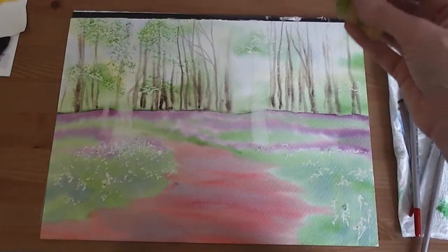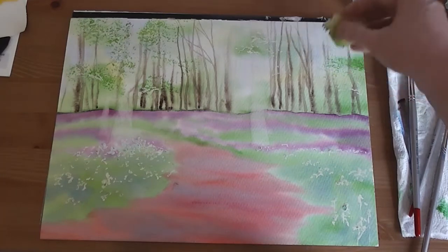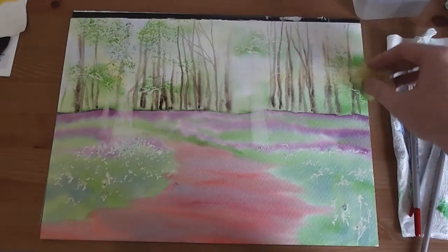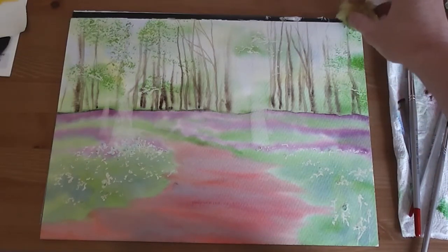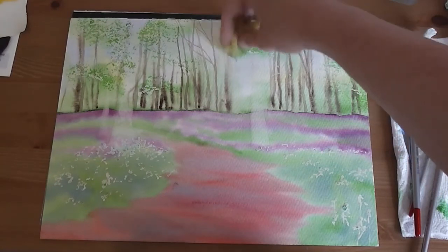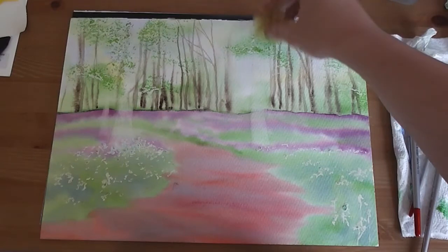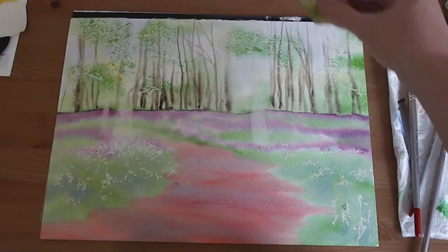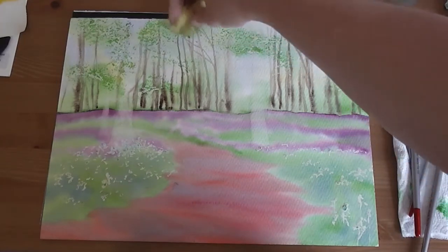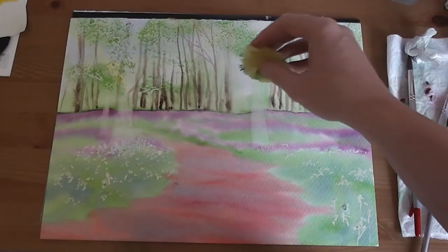What I'm really focused on is building up some of this foliage in this top half. Now at this point, this foliage always looks a bit floaty, a little bit disjointed, and that's fine because once we get the tree trunks in, it'll all start to come together. But it's important we do this at this point. Otherwise it's very, very easy to not get enough foliage in.